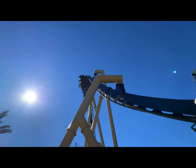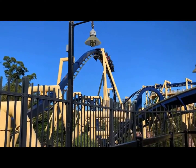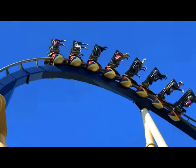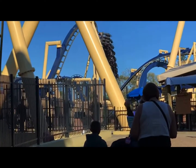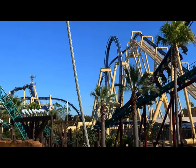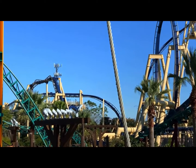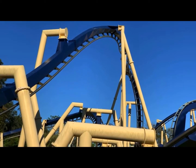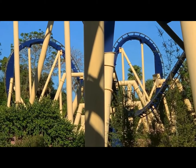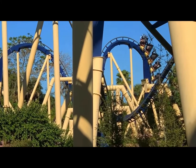B&M hasn't made any new roller coaster models. While the surf coaster was rumored, I don't think it's coming anytime soon. I think the surf coaster would be a great model for B&M and bring them back from nearing the end to the best time they've ever had in the roller coaster industry, giving them lots of good business and good ride experiences. I think that could bring B&M back.